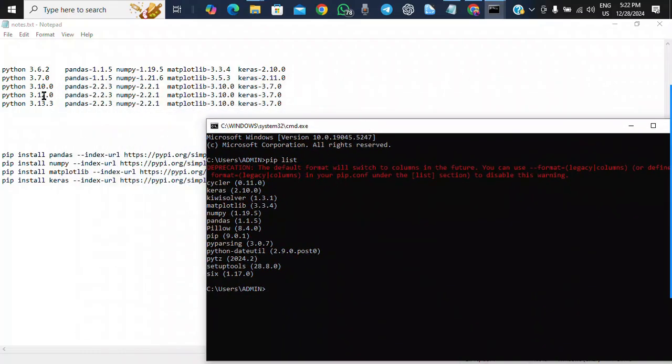For those, Pandas 1.15. Okay. 1.19.5 Numpy. Okay. Matplotlib 3.3.4. Okay. Keras 2.10. Okay.